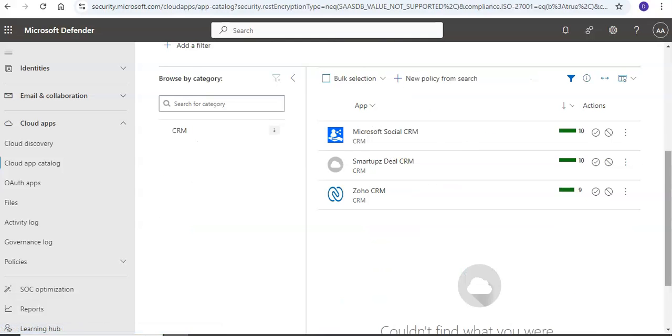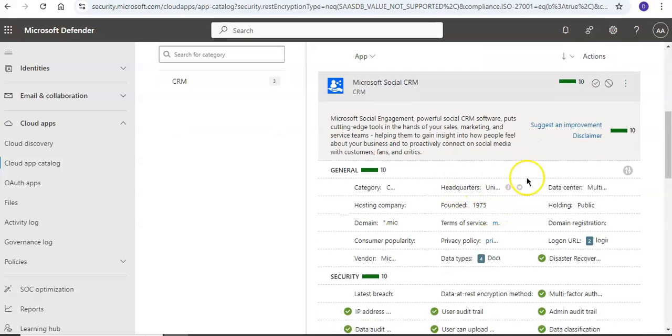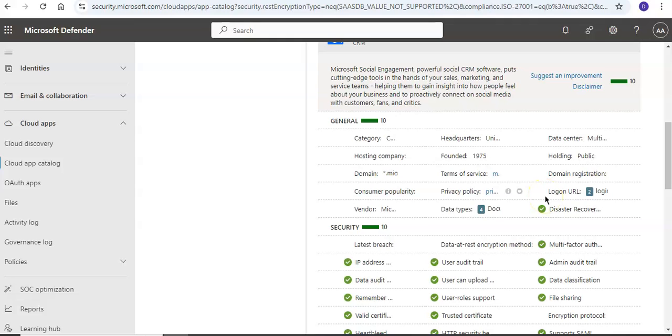So review the filtered apps shown in the grid and check to see that the apps have the appropriate risk score for your organization. When you select an app, you expand it for more details. This is the 10, 10, 9 score respectively. The recommendation is that you review the weights given to risk factors and risk categories when scoring a specific app. Here you will see all the scoring. If you want to customize the risk score, by default all the various parameters evaluated are given equal weight. If there are certain parameters that are more or less important to your organization, it's important to change them as needed.